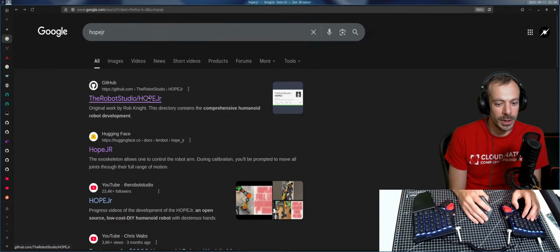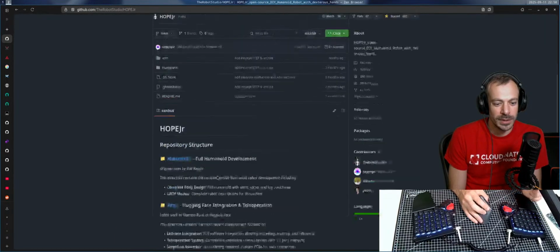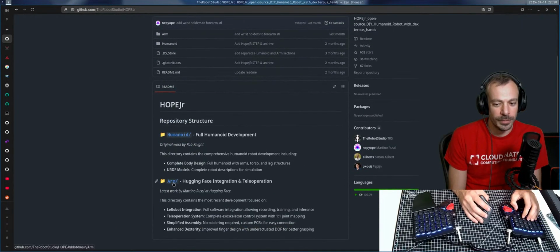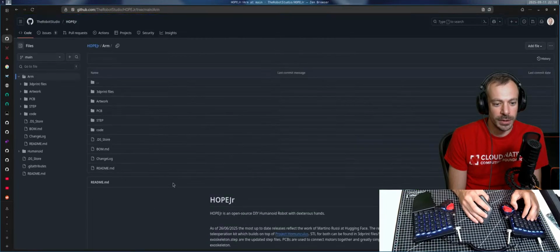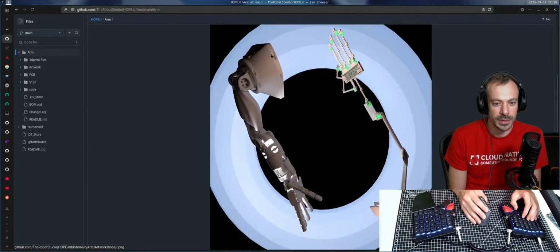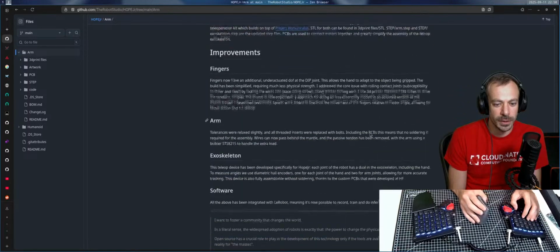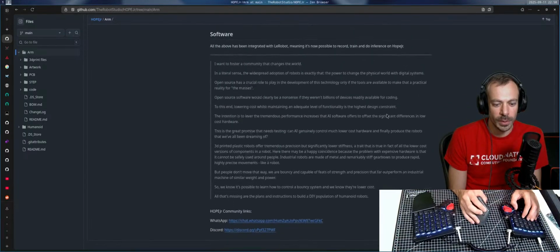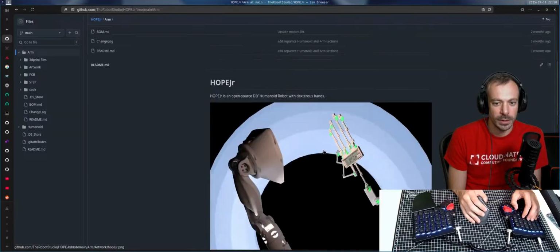So one that you can build yourself. And this is the repository, and they have already stuff in there, so you can already build the arms and I think other stuff too, but it's not ready yet.